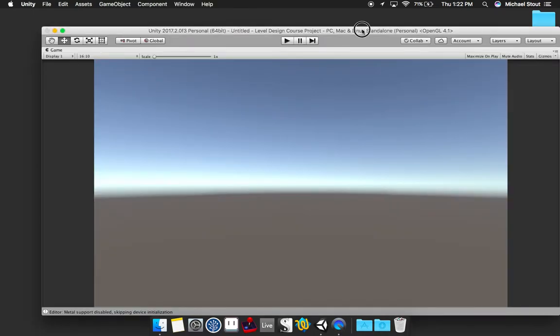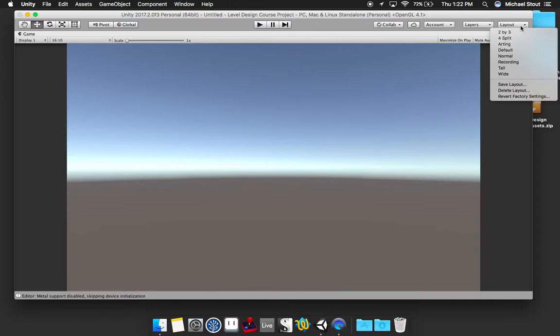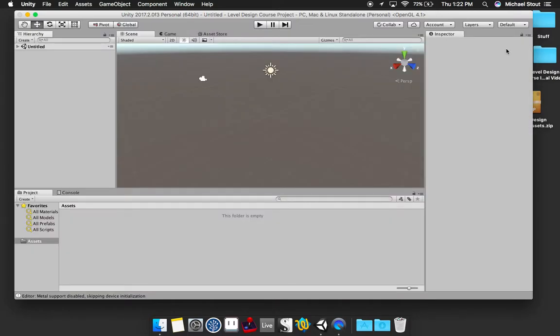Then you click Create Project. And Unity will open up a brand new project window for you. Now, yours may look a little different when it opens up than mine. So what we're going to do is we're going to click the Layout button over here, and we're going to change this to Default. And that should look the way that it looks by default when you open up the window. So if yours doesn't look the way mine did, you can click up here and click Default, and now it'll look the same.